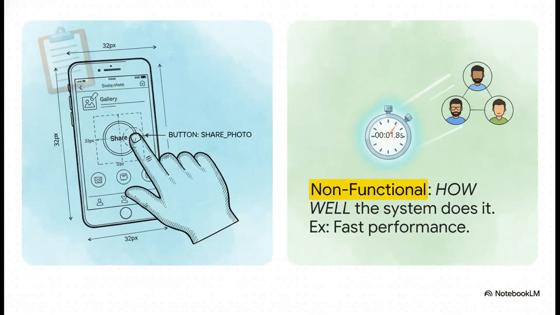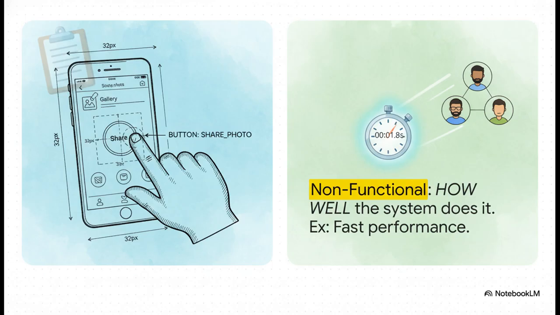This right here is one of the most important distinctions to understand. We're breaking down the rules for the software into two types. On one side, you have functional requirements. These are the whats. What should the app do? Simple. It needs a share photo button. But on the other side are the non-functional requirements. These are the how-wells. Okay, you have a share button, but it needs to share that photo in under 2 seconds. One is all about features, the other is about quality and the user experience.